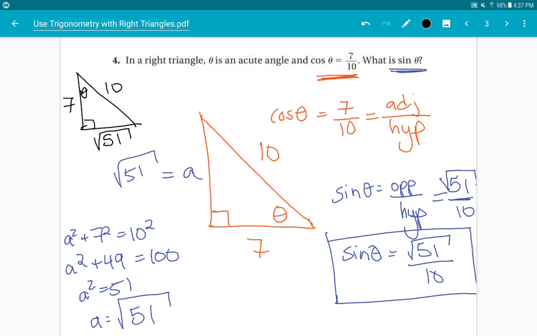You decide exactly which kind of one you want to draw. It's all up to you. It's personal preference, but the ratio sides are still going to come out the same. So nothing much to really think about there. Just drawing it correctly and applying the correct ratio is the key there.